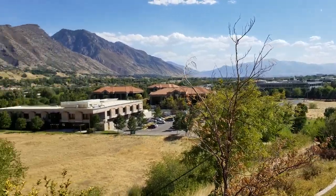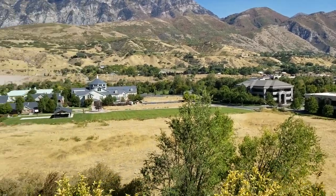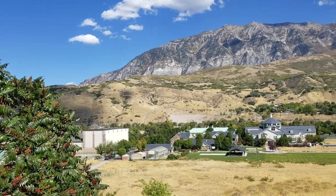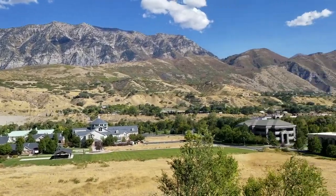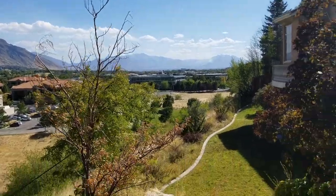Holy crapoly, guys, look at his view. This is a buddy of mine's property, and now I might have to move in with him. I mean, just look at these beautiful Wasatch Mountains. This is crazy. Anyway, back to the lawn.